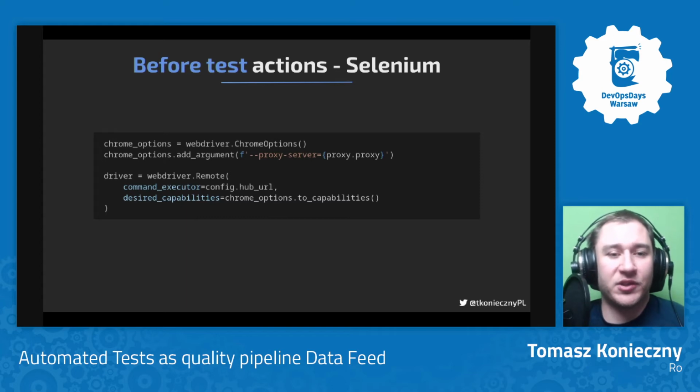So again, I used remote driver here because Selenium Hub will be running inside the Docker container. So I connected to the remote driver, that's this config hub URL. And there's also one more thing, desired capabilities. That's where I translated these browser settings to capabilities. And the browser will now connect with this proxy instead of connecting with the application directly.